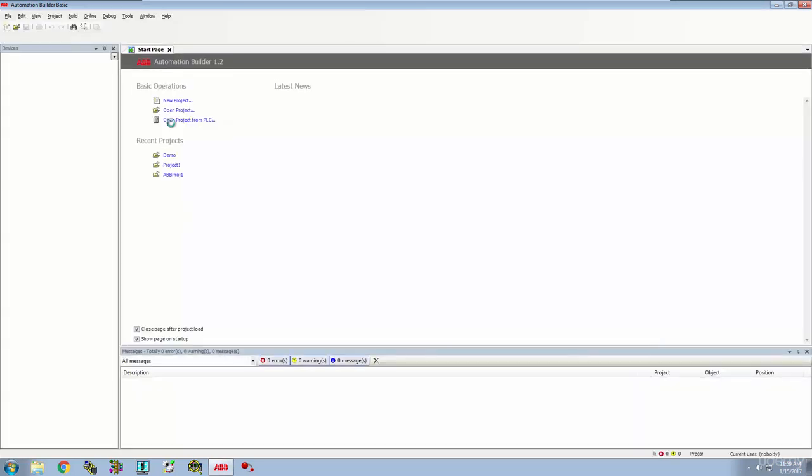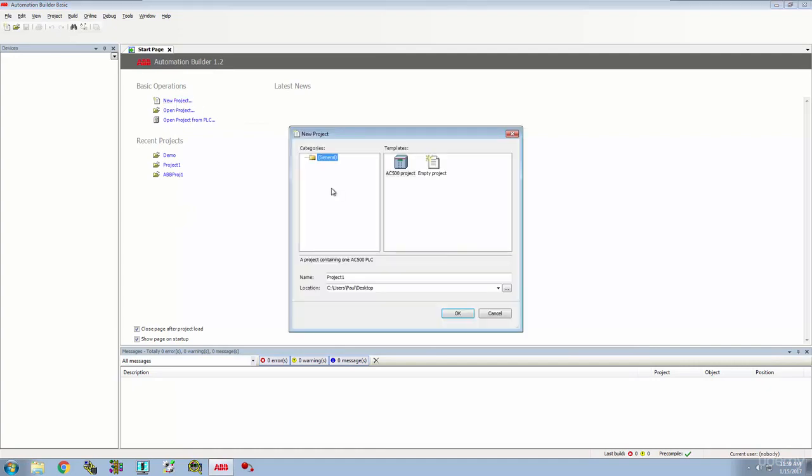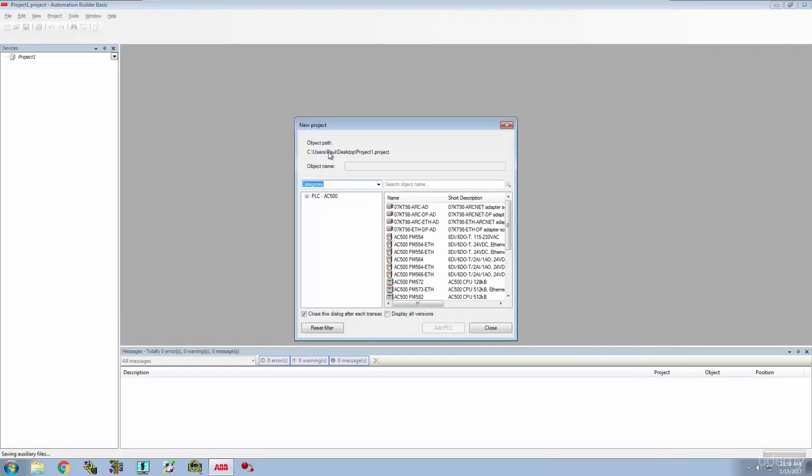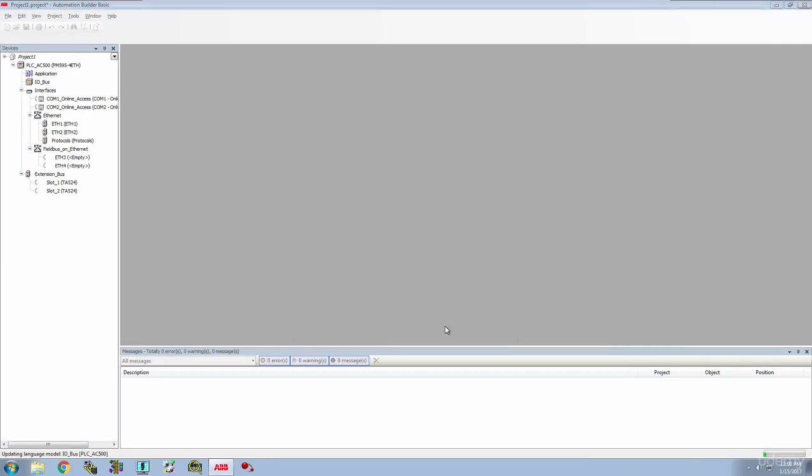So let's wait for this thing to come up and actually open my environment so I can create a new project. Go right into that and go ahead and I will call this one Project 1 and store it on the desktop. So that worked perfectly for me. And I will take the last processor in the list, just hoping that maybe if there's anything missing from the other ones, they're not missing from there.